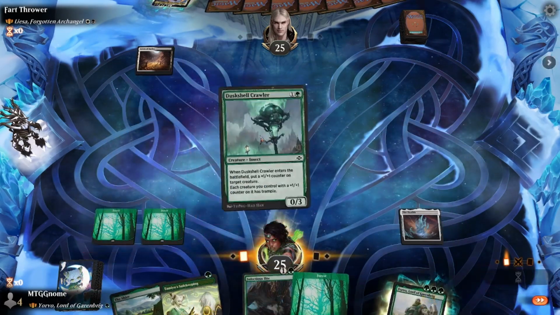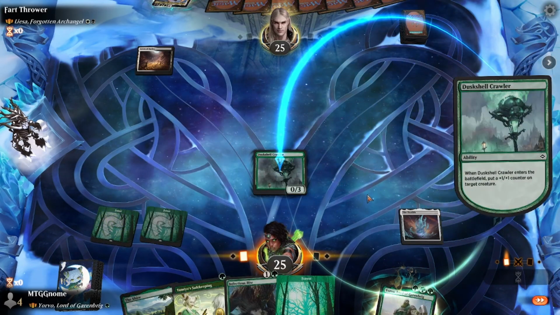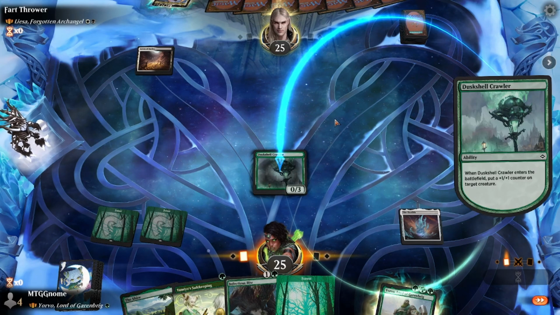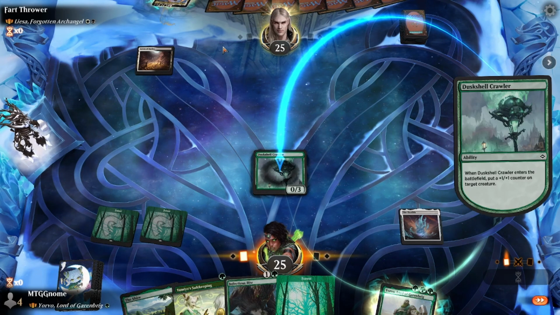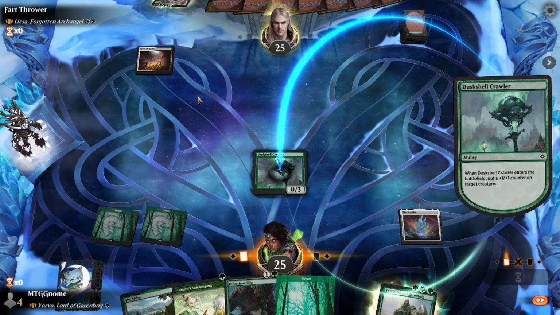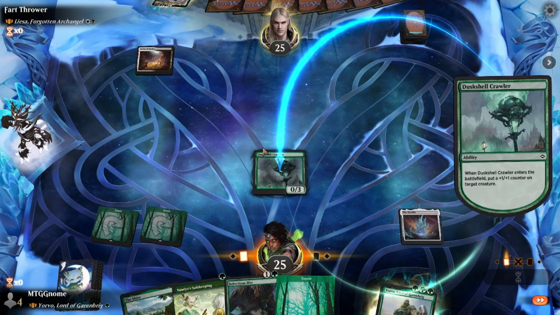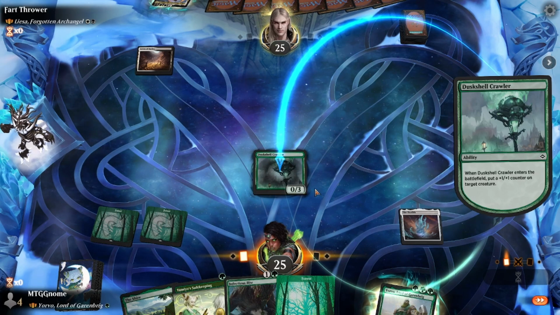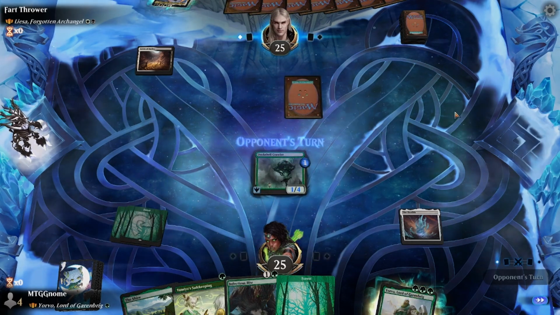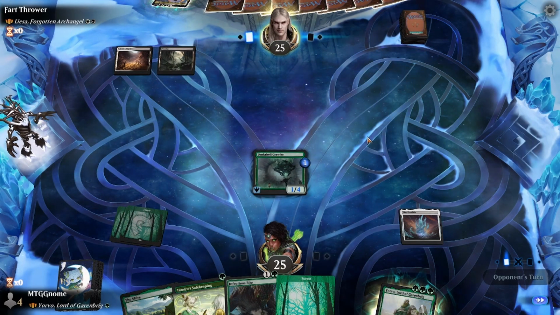Play my Forest, and then we're going to play Dust Shell Crawler. So them holding priority here tells me that they might have a Swords to Plowshares, or maybe a Cut Down, or something like that. Something to destroy the Dust Shell Crawler. Opponent had trouble deciding what they wanted to do there.